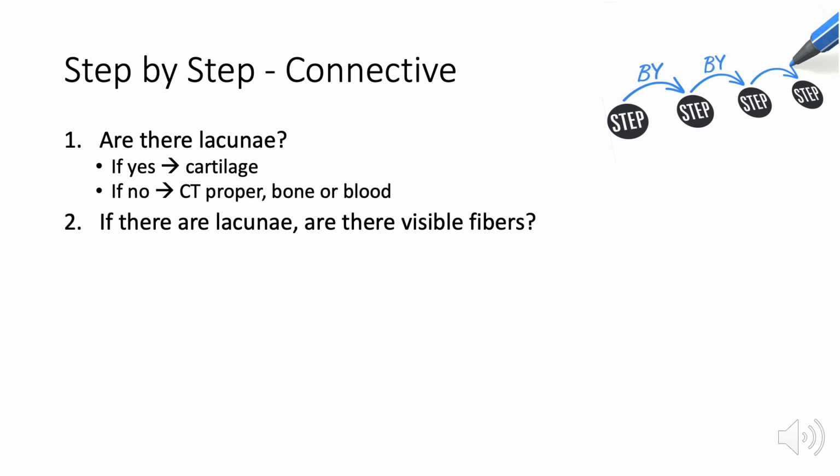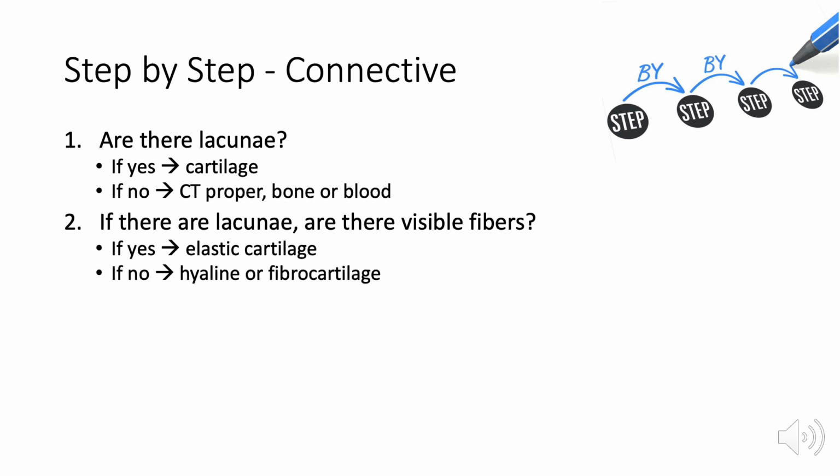Okay? If you see those lacunae, you need to determine if there are visible fibers, because the only cartilage that we have that has easily visible fibers will be elastic cartilage. You can kind of see the fibers in fibrocartilage. I'll point that out when we get there, but those dark, easily visible fibers that we see in elastic cartilage are most readily apparent. All right, hyaline cartilage will have fibers, but they are hyaline or glassy, so transparent, and fibrocartilage has what kind of looks more like brush strokes, and so we'll point that out on that slide too.